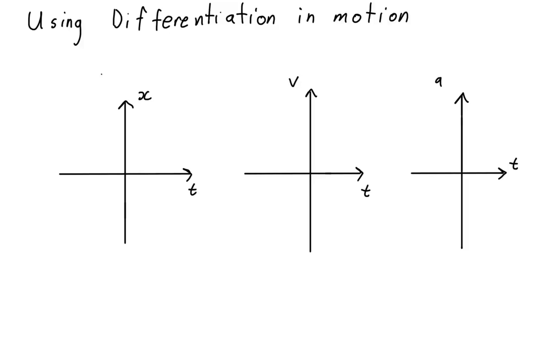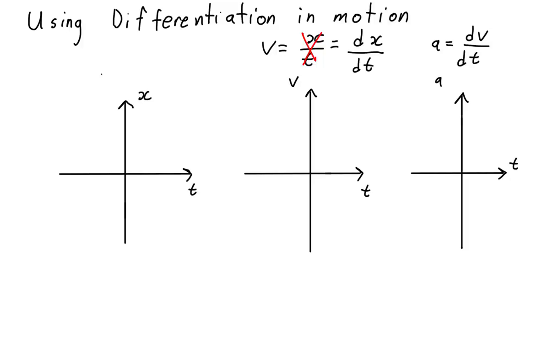One key relationship that we have in physics: so far we've been talking about the velocity being the displacement over time. This is only for average velocity. If we want to know the actual velocity at an instant in time, the formula that we should actually be using isn't this. Instead, the velocity is equal to the differential of position with time. Similarly, the acceleration is the differential of the velocity with time.